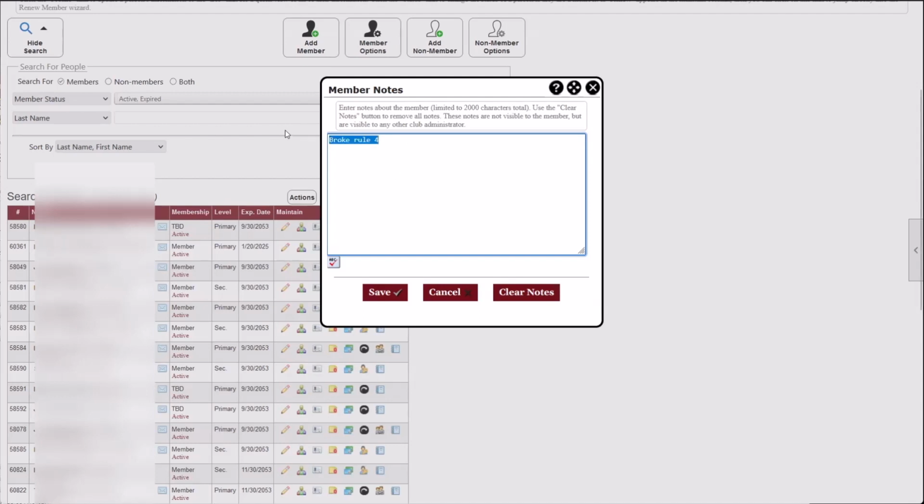So if you have something that you need to be noted on a member, you can put it there. Do keep in mind that if you put a note there, other administrators will see it, including if Michael were to be made an administrator later and this was here, they will see it. So it's not super sneaky. You want to be nice about the way you leave these notes. We can also clear that note. So I want to remove it. And once those notes are cleared, it'll go back to being a little red zero because there are no notes there.